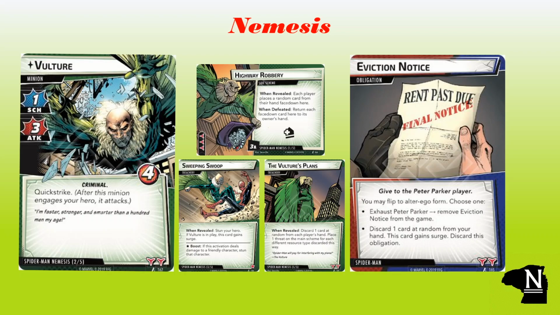He has 1 scheme, 3 attack, and 4 health. That's half a web kick, although we don't get to do halves. He's a criminal with the ability Quick Strike. After this minion engages your hero, it attacks. What? A sneaky 3-powered attack? Flavor? Yes. Fun? Never. He has 2 treacheries.